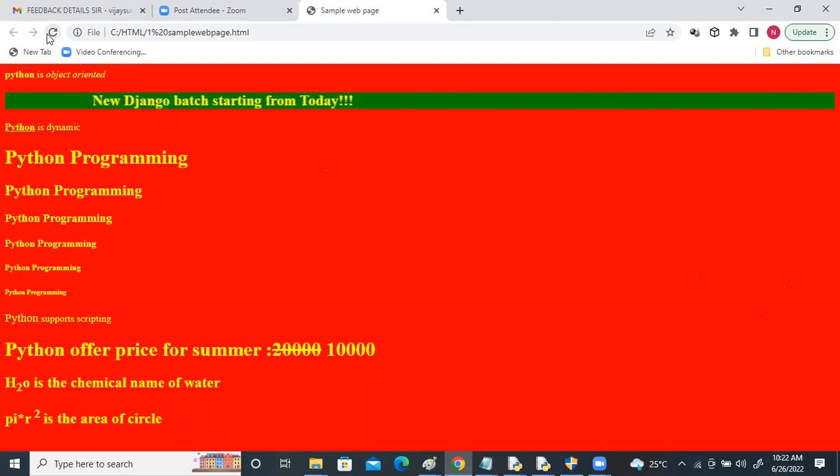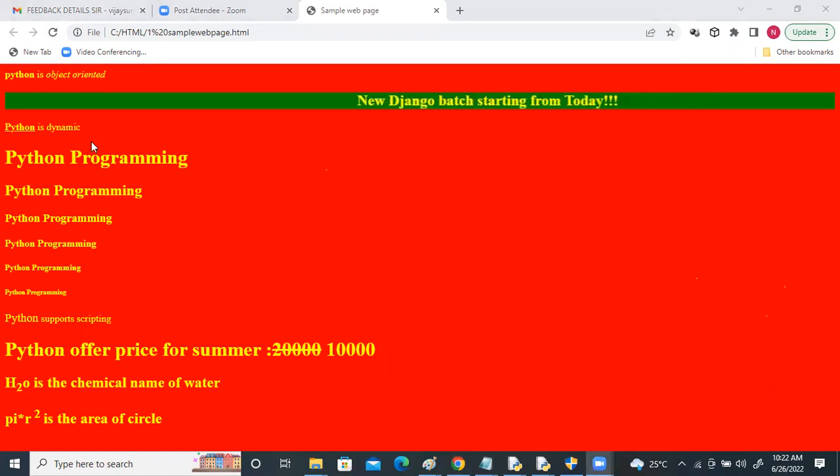Left to right, right to left, left to right, right to left. In this way, alternate, right?